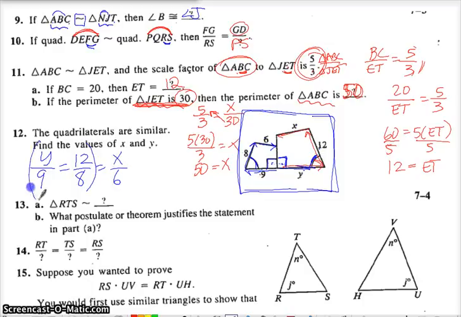So I can solve for this. Y is to 9 as 12 is to 8. This is my scale factor here, 12/8, which I could reduce if I wanted to make it a little easier for myself. Reduce that by 4, so I'd get 3/2. So I cross multiply here, y equals 27. I'm going to keep the 2 over here because there's no point in moving it back.